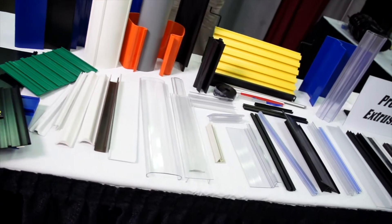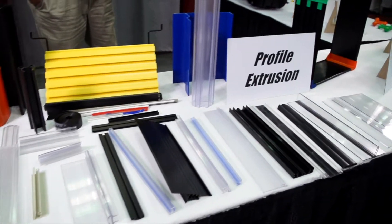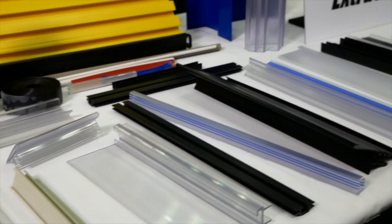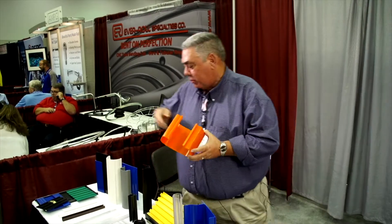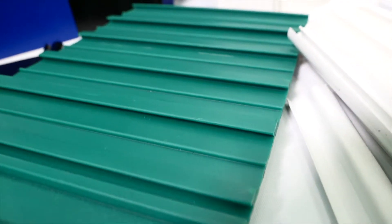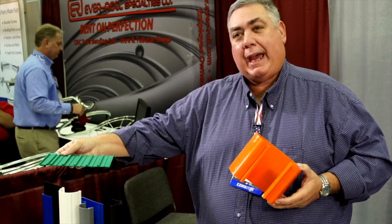Legacy Extrusions does the extrusion work for us. Lengths are endless — I call it like a Play-Doh machine; you just shoot and cut it off at whatever length you want. Obviously the longer you get, the more flexible they are and the harder it is to hold tolerances, but we do parts up to 14–15 feet. This is a relatively easy shape, but here's one that's far more complicated — all the angles and sides need to be exactly the same coming out of the machine, and you have to make sure all the little tabs stay up. We do a lot of clear Provista, ABS, and we do as few as one part to millions and millions.